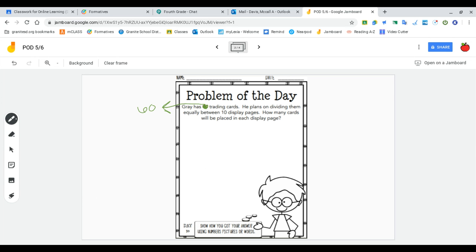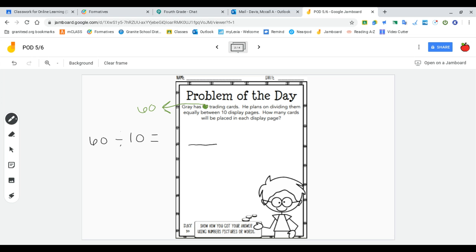So there's two trains of thought. I could think of this as a division problem, or the opposite of division is multiplication. So I can think of it upside down or backwards to be able to use multiplication instead. I know that at the end, I want to get to 60 cards. Or with division, that means you want to start there. So I have 60 cards to start, and I'm trying to divide them up into 10 piles, and that'll equal how many cards in each pile.